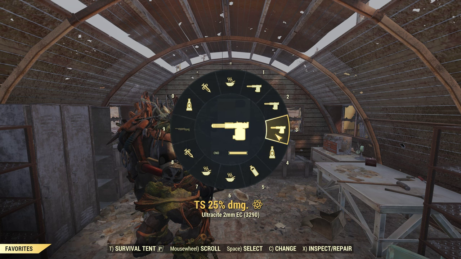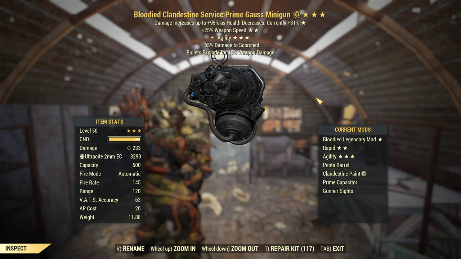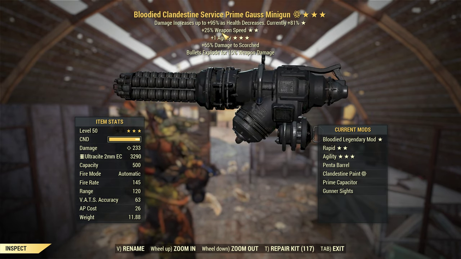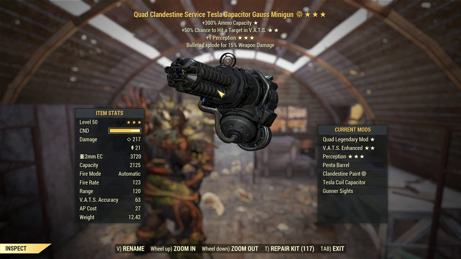I mean, the two-shot, yeah, it's nice, sure. But if you are a Bloodied build, why not just use a Bloodied? That is all about the Bloodied. You are on a Bloodied build, you should use a Bloodied weapon. Of course, you can go with a quad if you just want to just continue to fire. I mean, look at that.